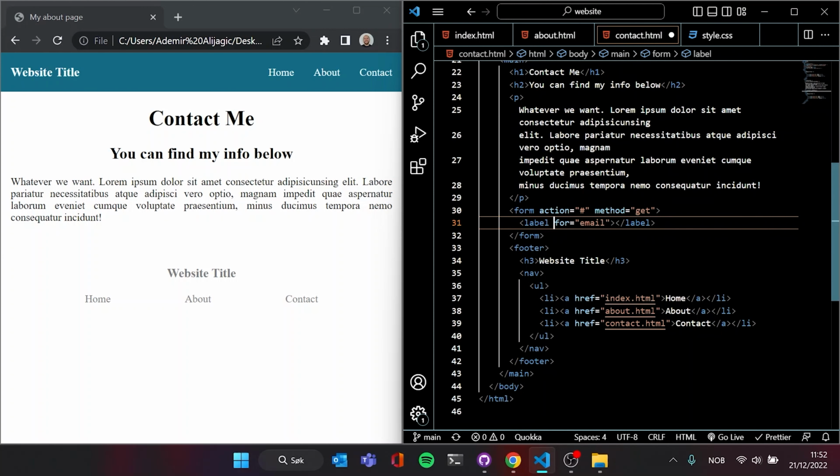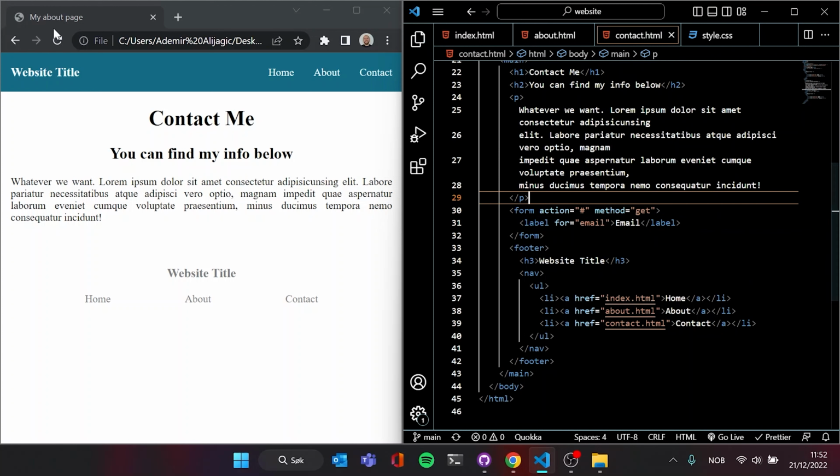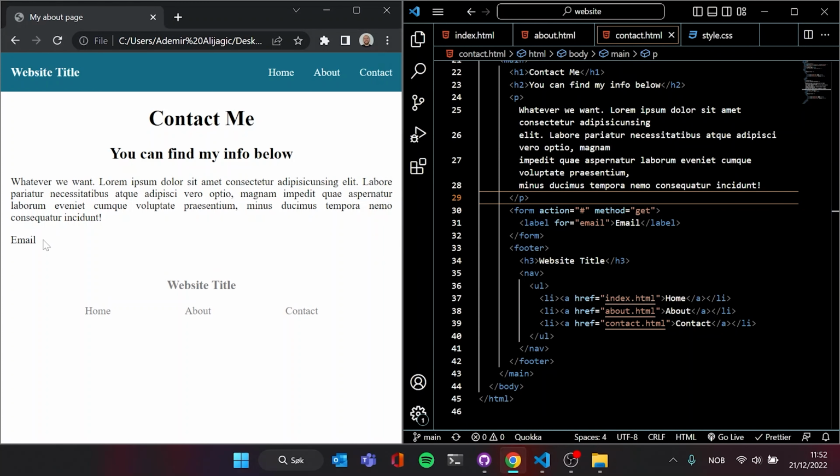These are basically things that you need in order to make the form function properly later. It's not completely necessary for the stage we are at now, where we just want to make it look good, but I think it's important to get it in your fingertips right away, the proper way to set up a form. So for the email, we need to just write email. And we're going to save, hit refresh, and we see that it popped up right here.